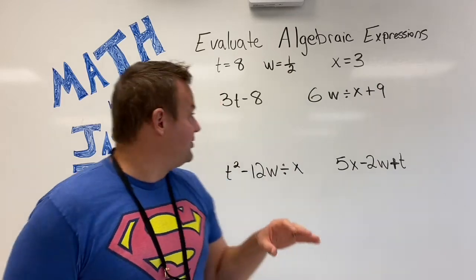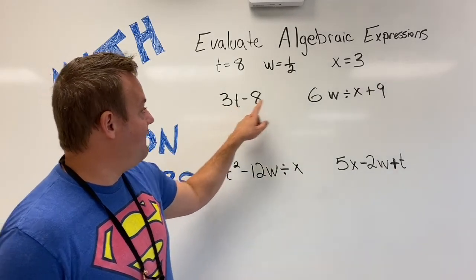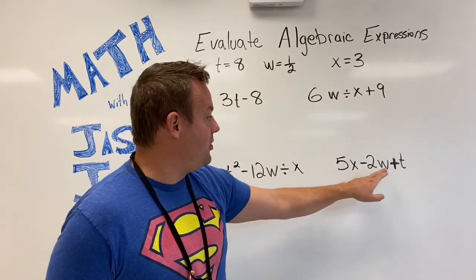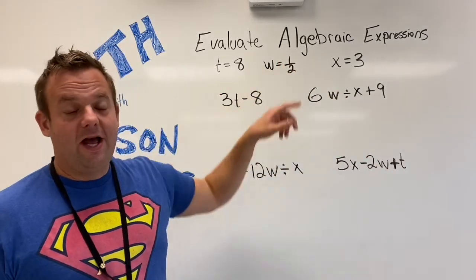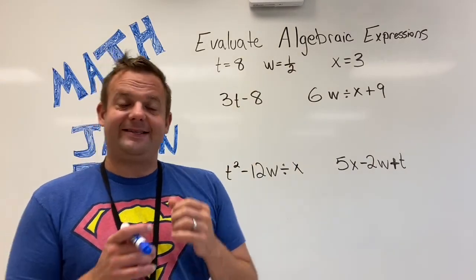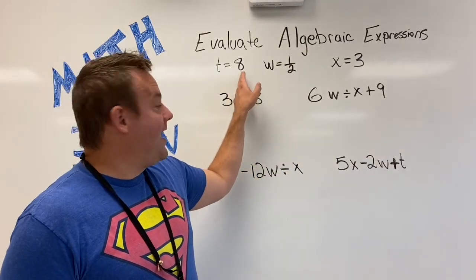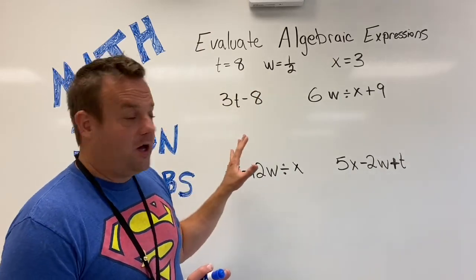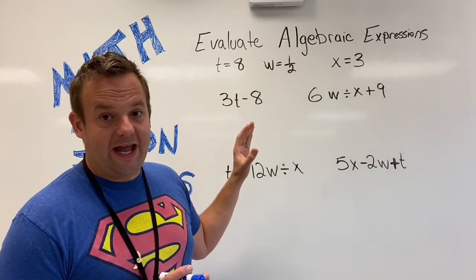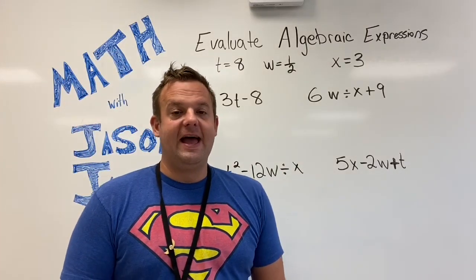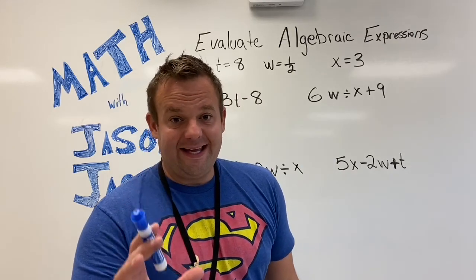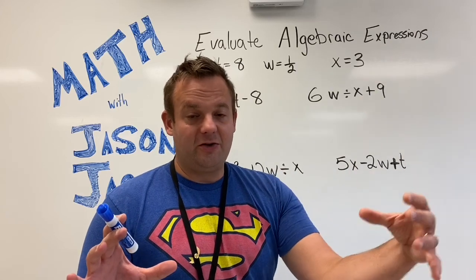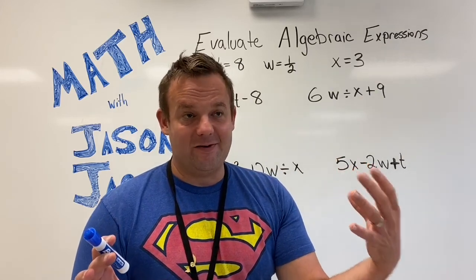Here we go, guys. The first step. An algebraic expression will have variables in it. Variables represent an unknown number, but here we know what the number is. So the first thing we want to do is substitute the value of these variables in the algebraic expression. We're not going to try to solve it right away. We're just going to substitute that number in and rewrite them numerically. So in essence, we're going to take an algebraic expression, replace the numbers, substitute the numbers in, and make it a numerical expression.